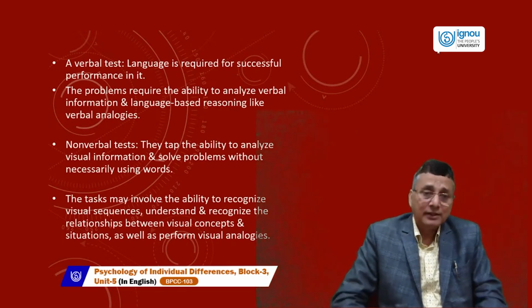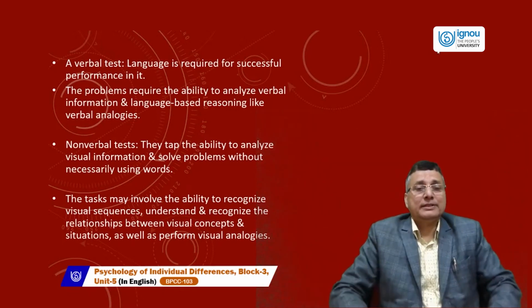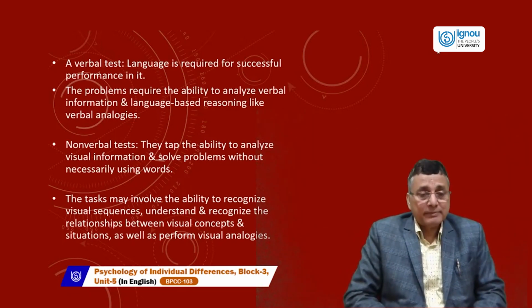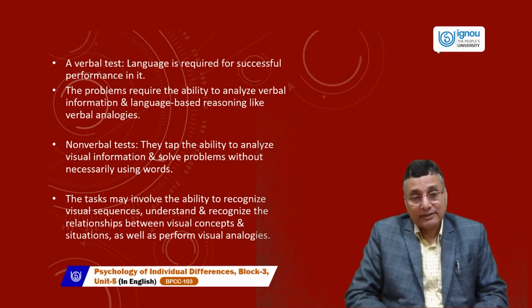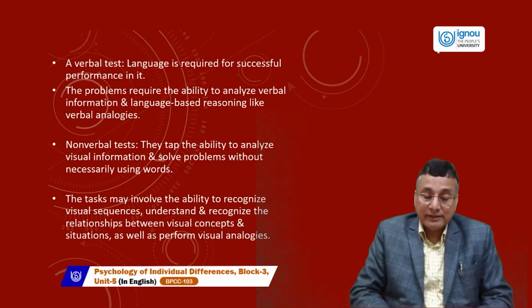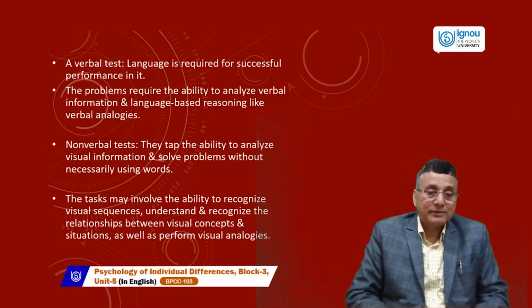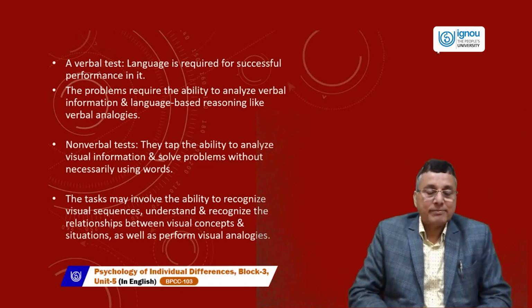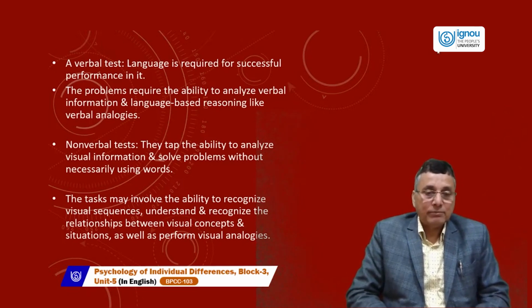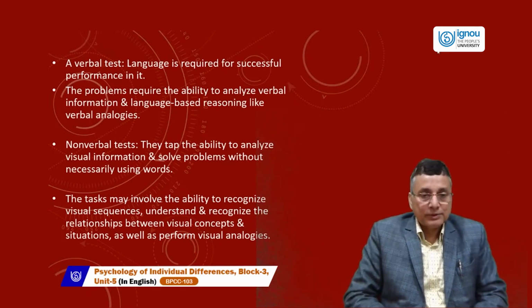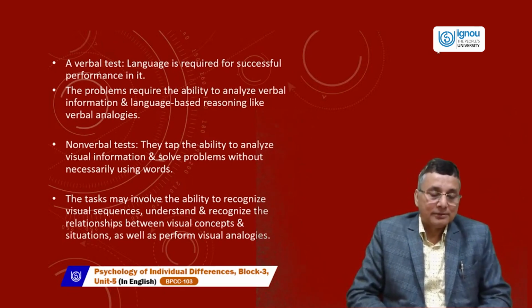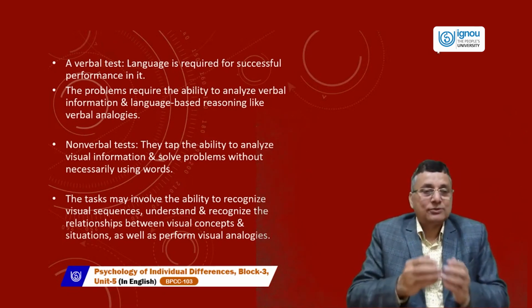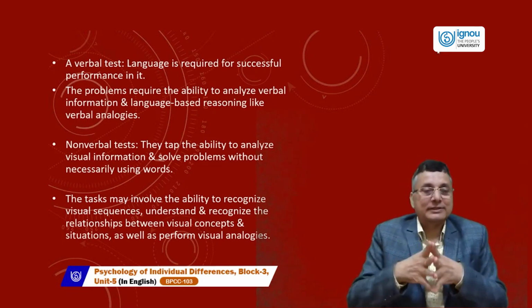So a verbal test is where you have to ask questions. For example, in Wechsler's adult intelligence scale, there are verbal items like who is the prime minister of this country, tell me the names of the five rivers, when Independence Day is celebrated, what is the road distance between Delhi and Bombay, what is the Mool Mantra of Gita, such types of questions. So the subject has to answer in language.